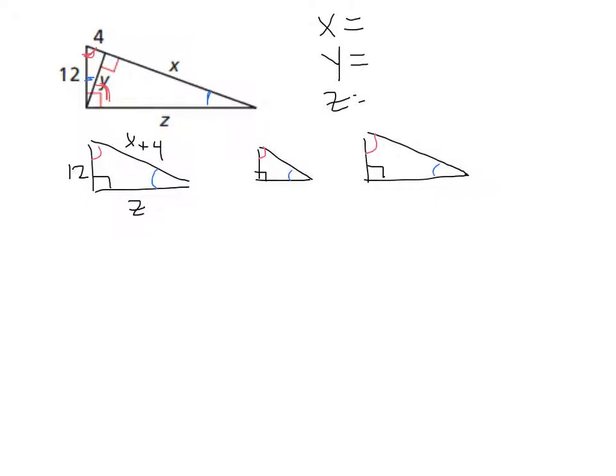Then I'm going to look at the smaller triangle, and that is going to have the hypotenuse of 12. This side is y. The shortest side is 4. And then the medium triangle is going to have a y, and it's going to have an x, and then the hypotenuse is z. Alright, so we have to determine our x, y, and z, and we're going to have to determine what is the best course of action in this case to go about solving these. What order do you want to do them in?